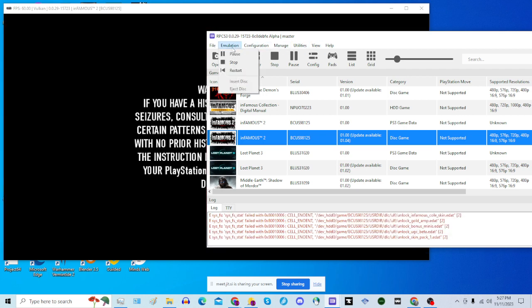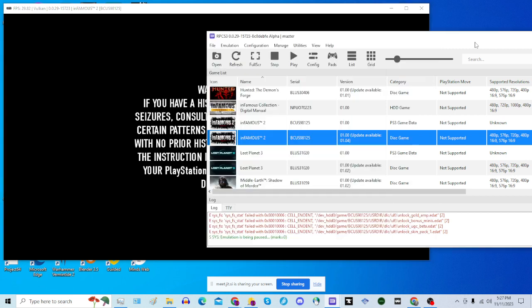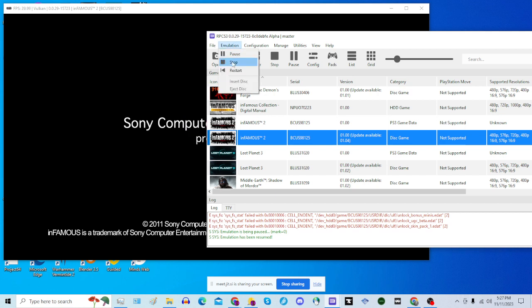What I can do is come in here and hit pause, and that game will literally pause exactly where it's supposed to pause. Then if I want to, I hit resume, and the game starts up. Now right here's a good way of showing you. See, it just stops dead right in the beginning.